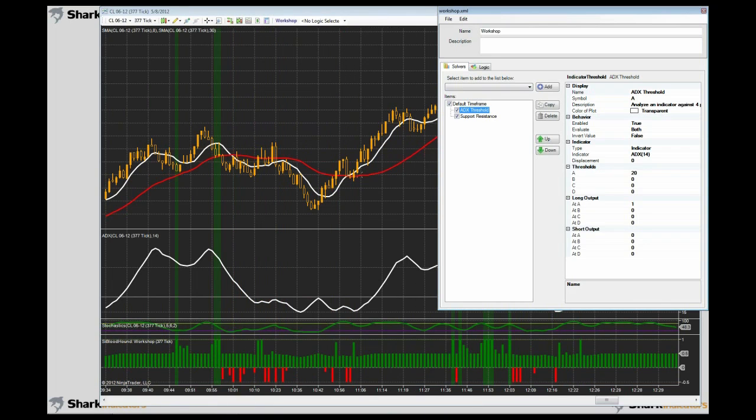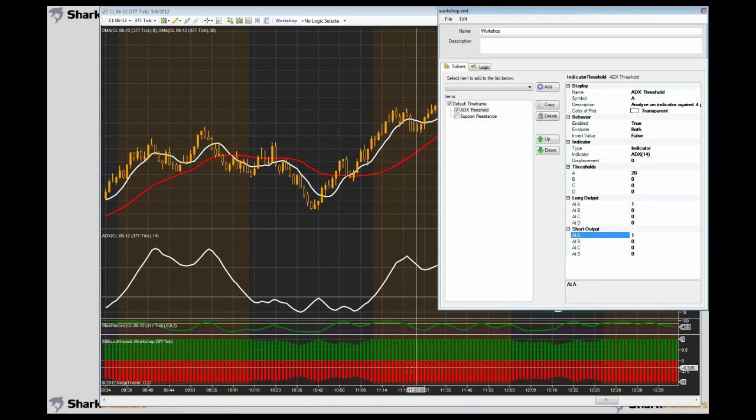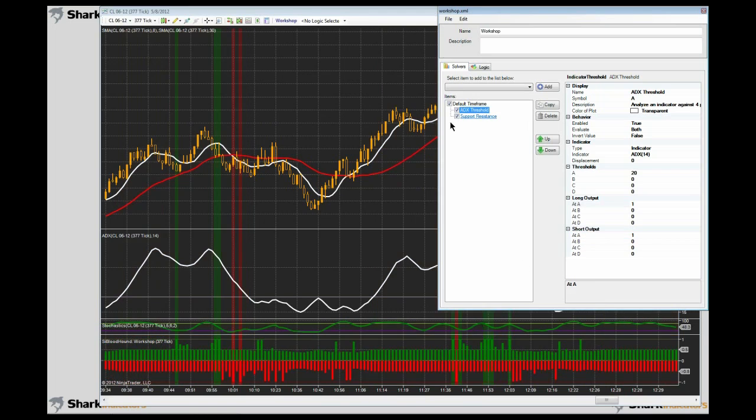And when I turn on the ADX, you can see the ADX is below this 20 line here, and so the ADX filtered it out. Actually, you know what? Since we're using the ADX as a permissive to go long and short above the 20, we need to set it up that way. So let's see. There we go. So we just added the short values here. But once again, the ADX was below 20, so that's why we didn't get the short right here.